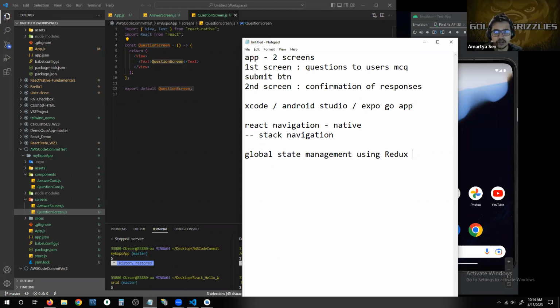So it makes life much easier in scenarios where you know for a fact that you would have to move around states owned by different components into other components.